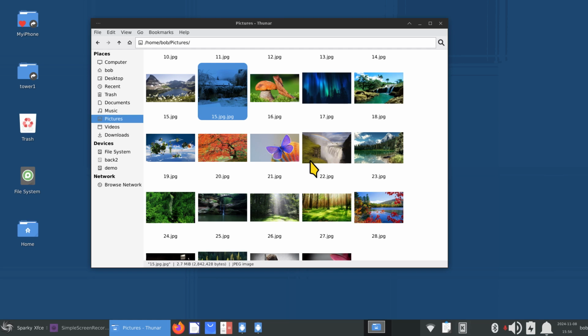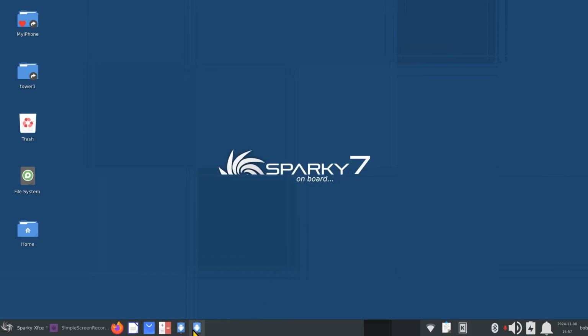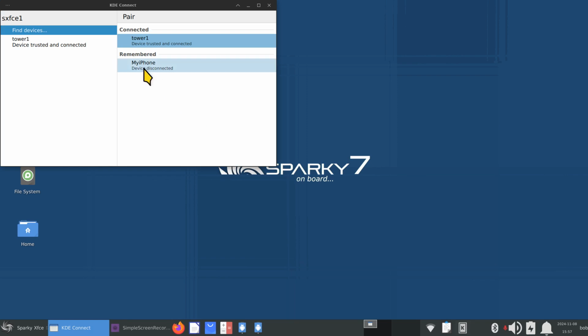So when I'm viewing photos on my iPhone, I'm actually disconnected from KDE Connect. And I'll show you that in a second. I can see the photo here and I'm looking at it. Now I want you to notice where the connector is. The connector is offline. Your iPhone has to have the app in front of you to actually receive and send.